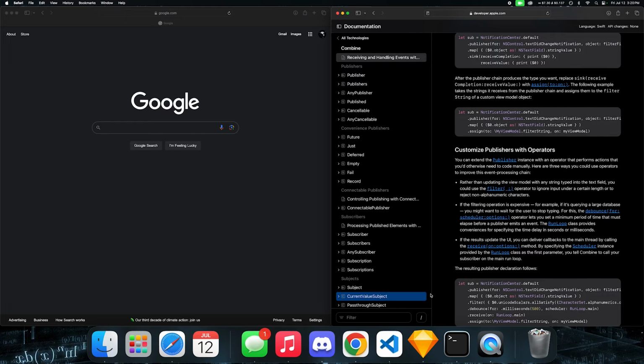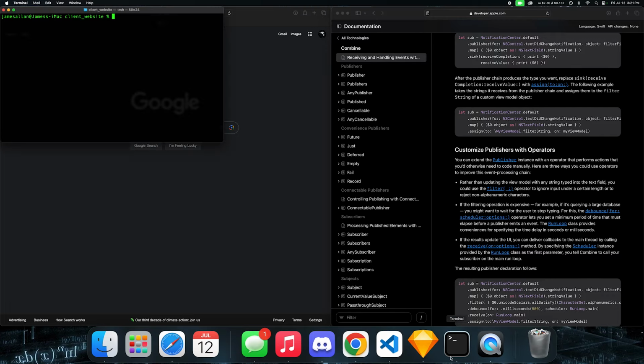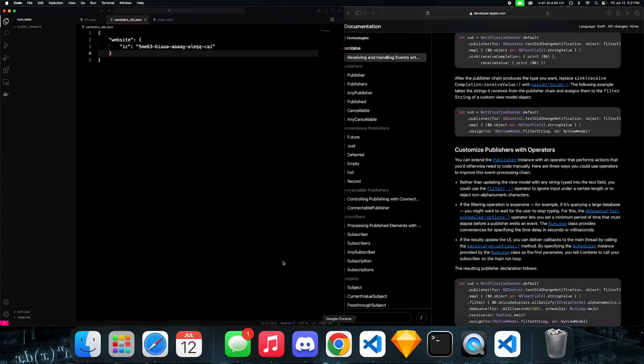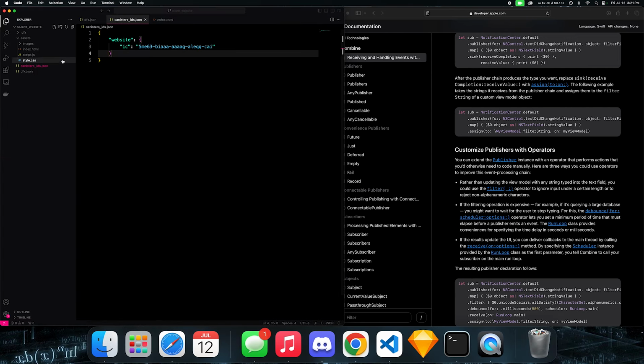All right, guys. Let's load up the project to see what's going on here. This is the project recreated. You have the assets folder with the images folder that has all your images and the HTML files: the index, the script, the styles. And this is all inside the assets folder, right?